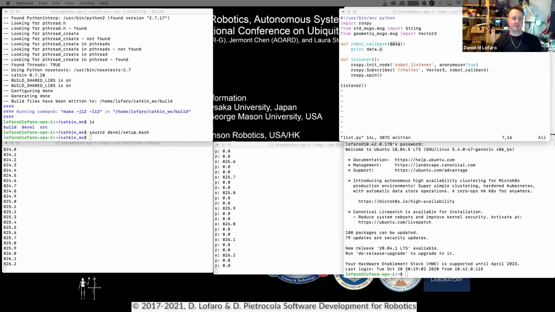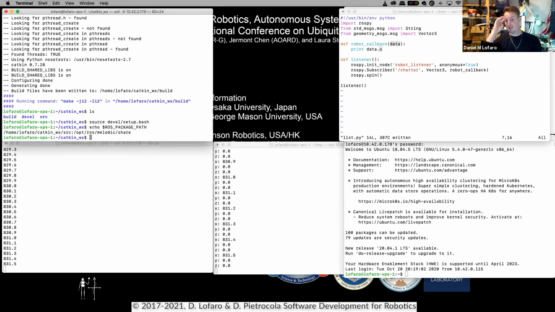And then I'm just going to go ahead and look at my ROS package path just to make sure that it is correct, right? So that added my catkin workspace here into my ROS package path. So home, Lafaro, catkin_workspace, src. So now it knows where to look, as well as opt, ROS, Melodic, share. All right. So only share what is in your src, right? When you do this, after you build it, things go into your devel, don't share that. All right.